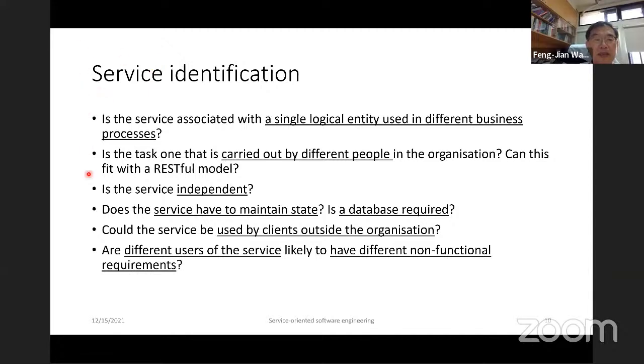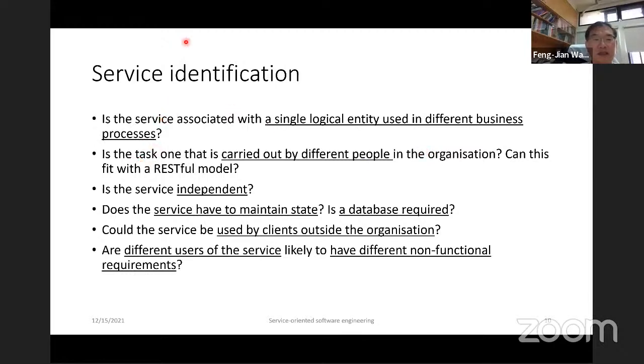And in order to identify the services, there are at least 6 different ways. First, is the service associated with a single logic entity used in different business processes? The second is the task carried out by different people in the organization.